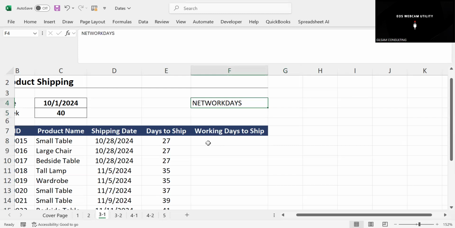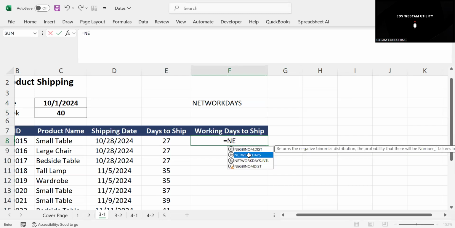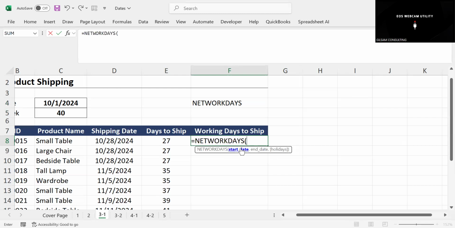So here I will say equals NETWORKDAYS, and it will ask you for a start date. For the start date, we introduce today's date. I will write TODAY. Remember, if you have been in my advanced Excel class, we said if you combine more than two functions in one cell, we call it a nested function.